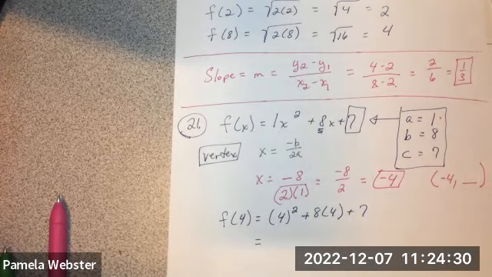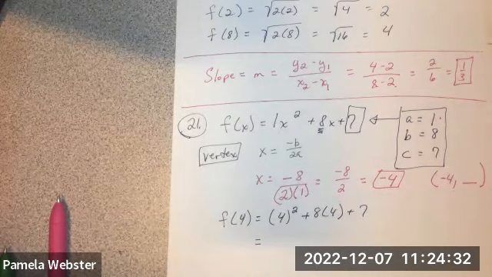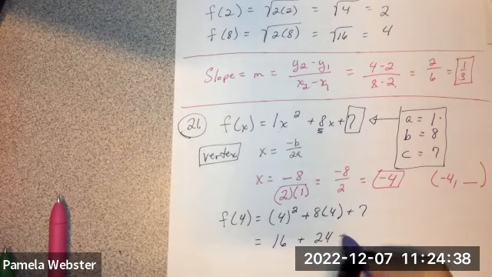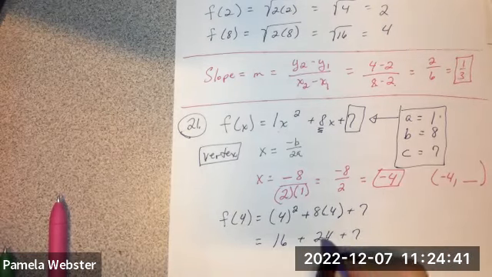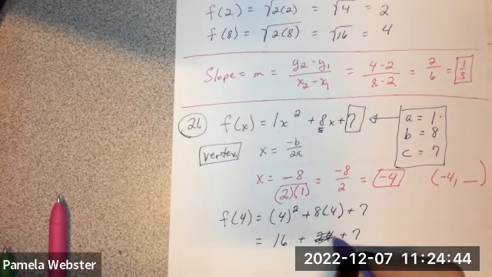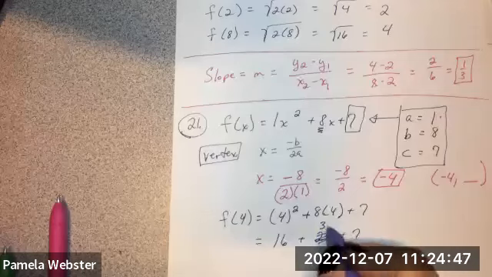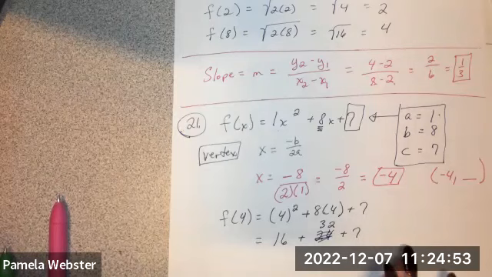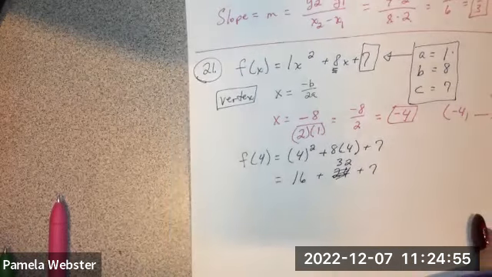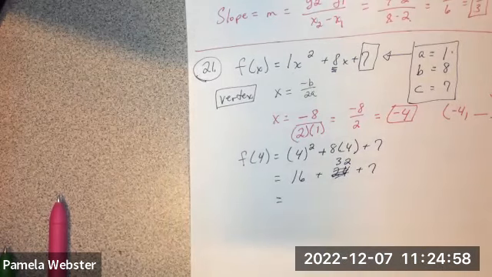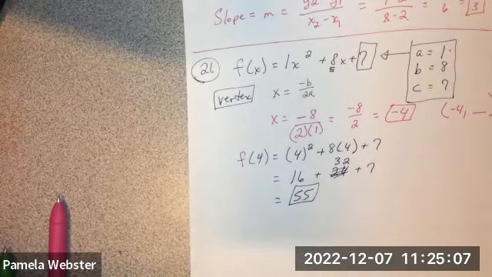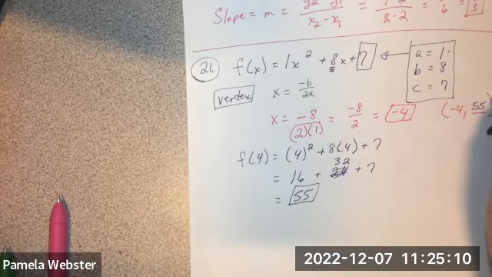So this is going to equal 4 squared is 16. 8 times 4 is 24. And oh, no, that is not true. Don't let me lie to you. 8 times 4 is 32, right? Keep me honest here. 8 times 4 is 32 and 7. So now I have to double check 8 times 4 because I messed it up. Okay, so I've got 16 plus 32 plus 7, and that is 55. Okay, and that's my y value. So there it goes. Here's my vertex.